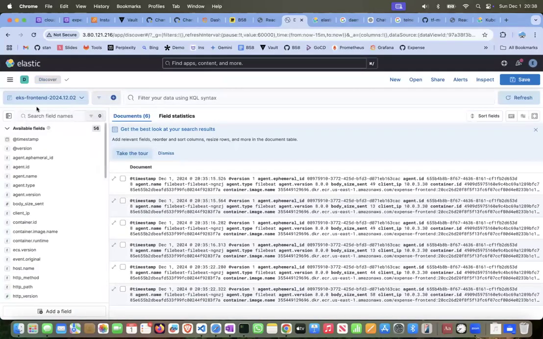Discard index. Perfect. This is what I want. So whenever the logs I want, I can come here and select it.